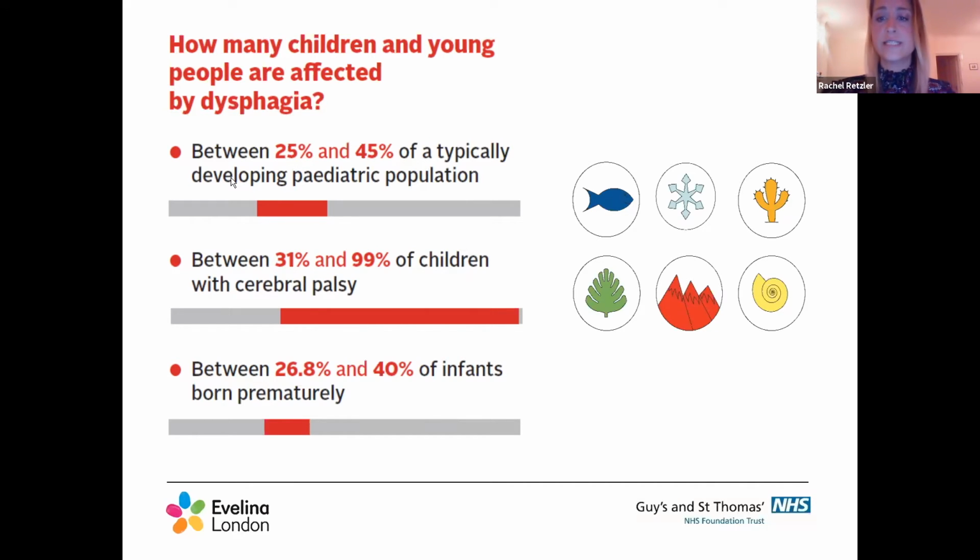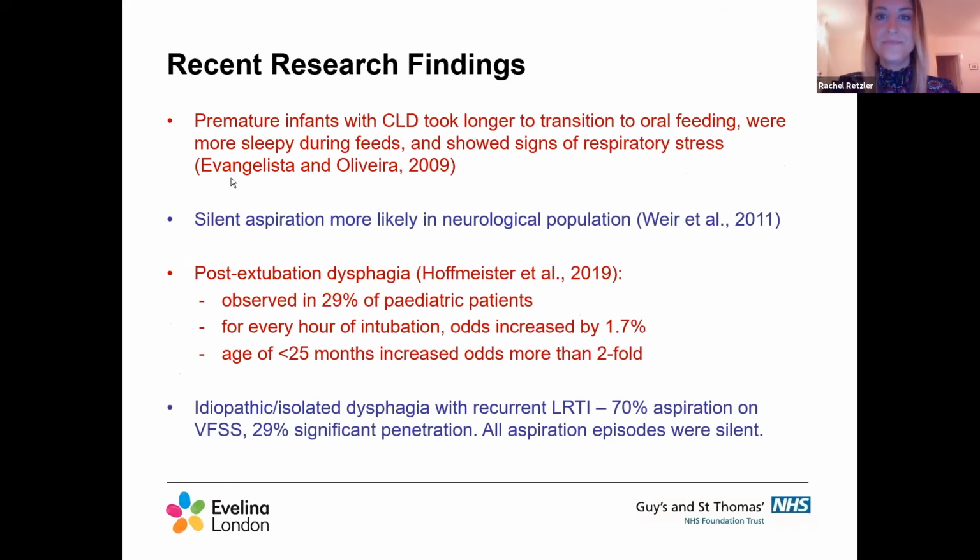We see children across many settings at Evelina, and I'm sure many settings across whichever settings you're in the audience. If you're in a hospital, you may see children on a cardiac unit or in outpatient clinics. You may have a saliva control clinic or a video fluoroscopy unit. Children on PICU we may see if they've had post-extubation dysphagia, for example. We work with many respiratory children and many children with coexisting morbidities as well. The list goes on and on.